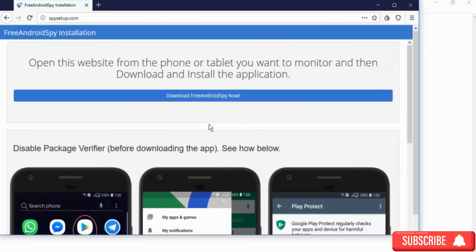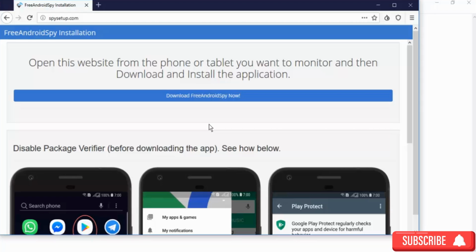Okay, and once you install the application on your target smartphone, open it for the very first time and it will ask you only one thing, which is your email ID. Okay, so enter the email ID where you want to receive the complete information about your target smartphone. Okay, the complete data. So enter your email ID and click on submit, and that's all.